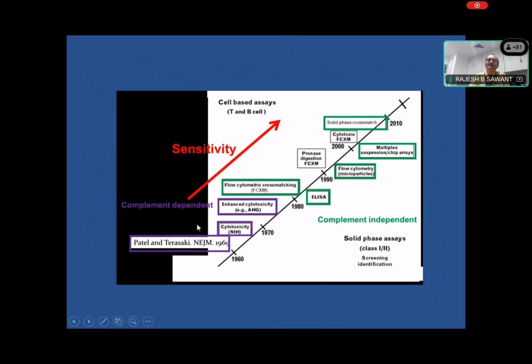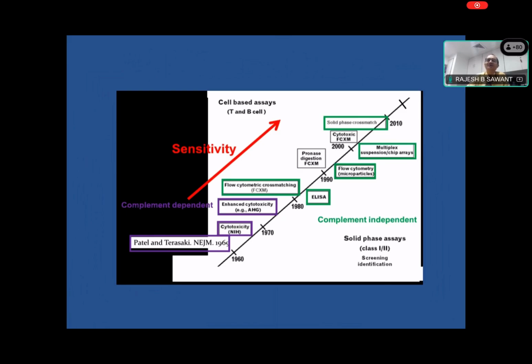So basically the lymphocytotoxicity test, where we have the testing for T cell and B cell. So basically the CDC cross match. Complement mediated cytotoxicity or complement dependent cytotoxicity test is the CDC test. So all of us must have read about this test, which was the basic requirement. And even today, the nephrologists or the transplanters look at the results of CDC first, because even the regulations, the national, international guidelines, mandate a negative CDC. So if your CDC is negative, then you can go further, investigate further and go ahead with the transplant.